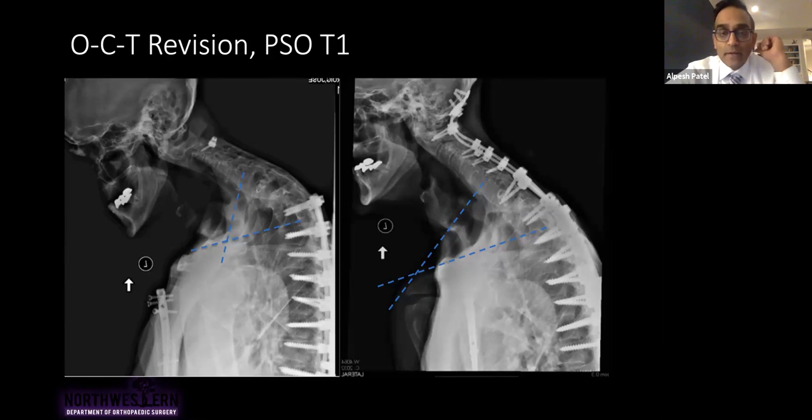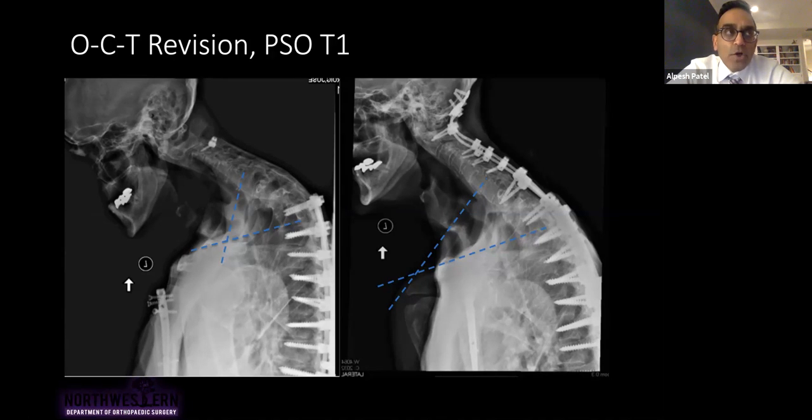And we got him corrected. I mean, if you look at his Cobb angle across the area of the apex of the deformity, it's better. We got his chin-brow angle better, and he was able to eat again and drink again, which he wasn't able to do for quite a while before. But he had a lot of pain, and he just continued with really terrible neck pain.